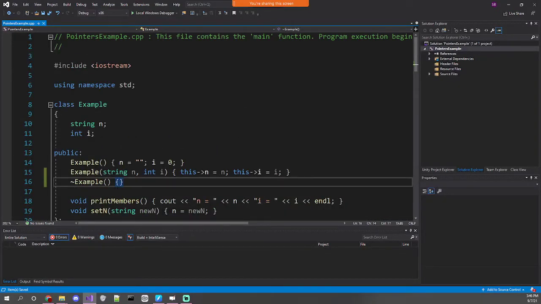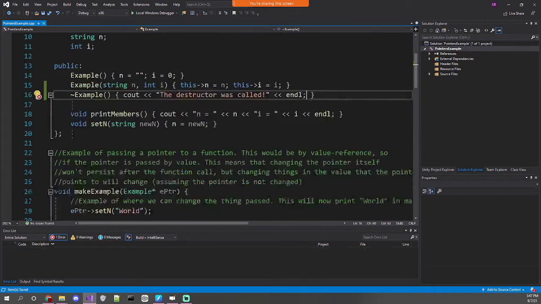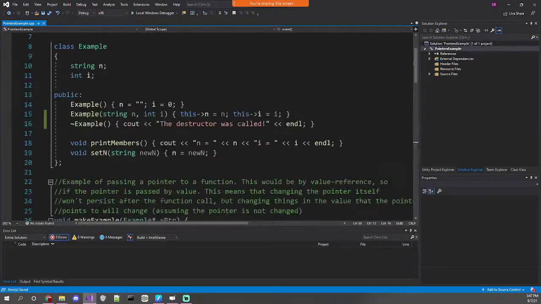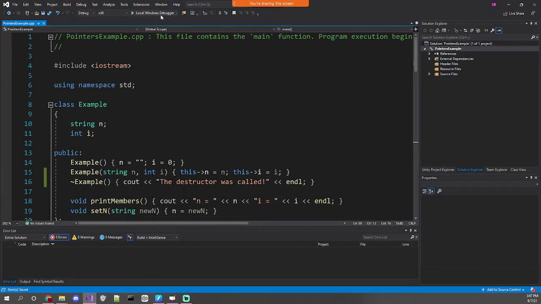Now, in the destructor here I can't really do anything, but I can at least print out "The destructor was called." I don't think I have all of these names set up, do I? Some of these don't have initialization, so I'm not going to print anything else, but we'll run it here and we should see that it prints that destructor message.